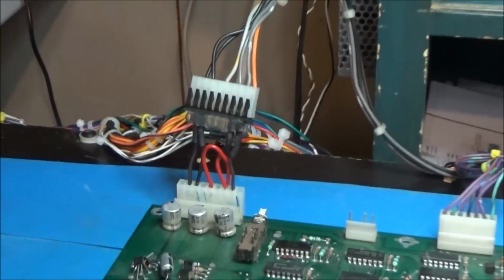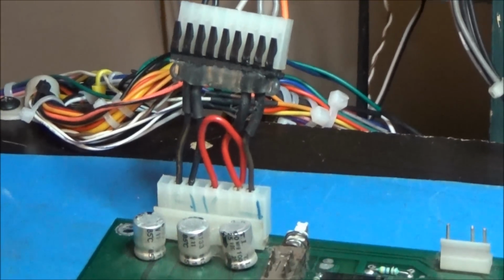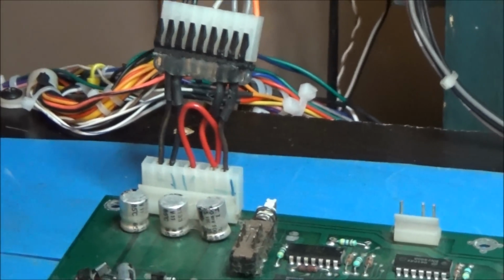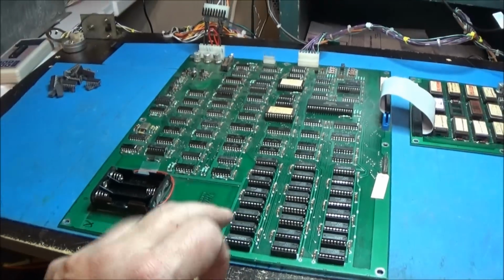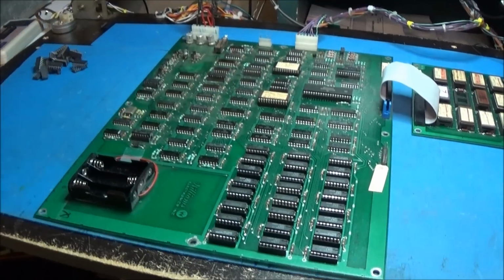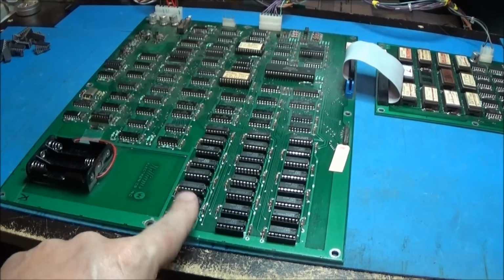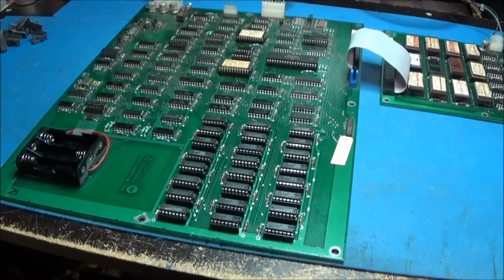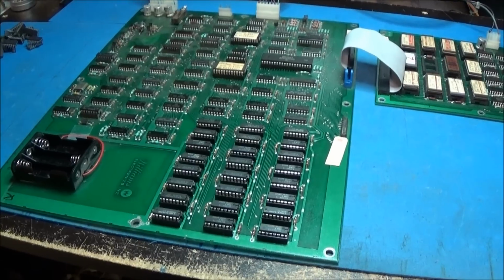I got a little adapter on there, that's my 4164 Williams board adapter. What I'm going to do with this thing is modify this board so that it can just go straight in the cabinet without any modification to the cabinet. This board will be retrofitted to only accept 4164 RAMs. Do away with those 4116s. We don't want to see those ever again.